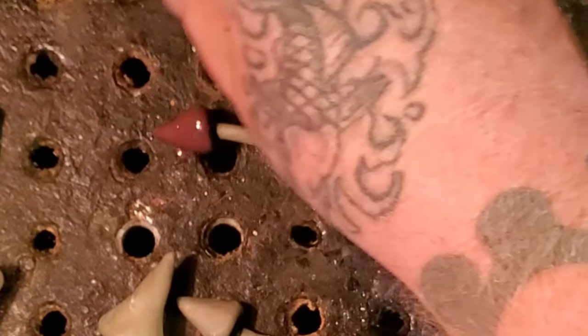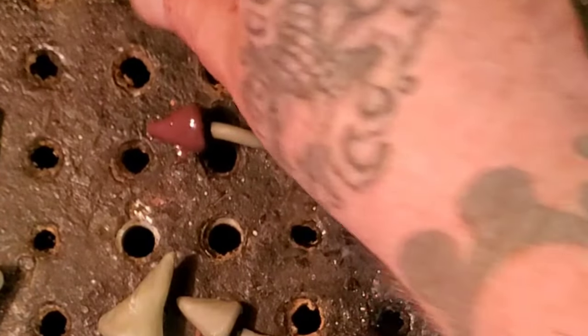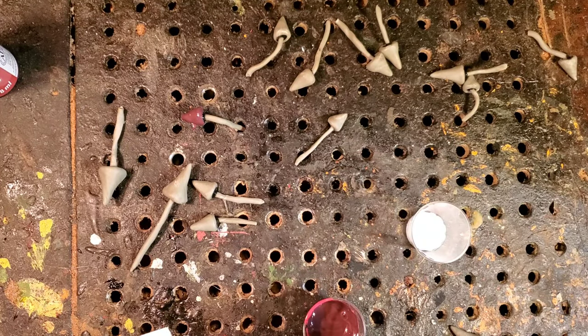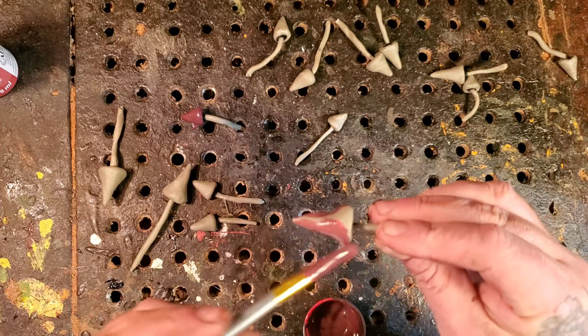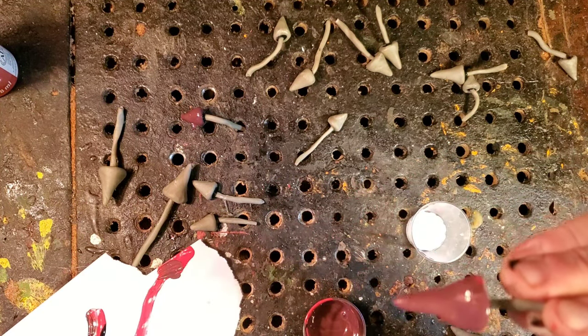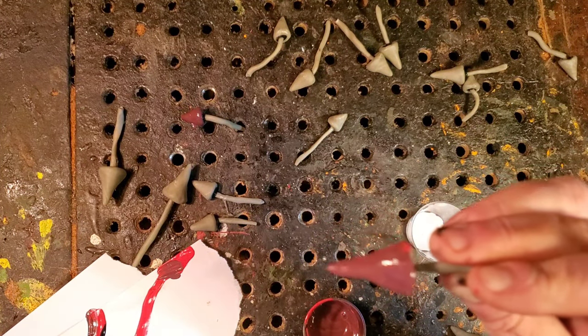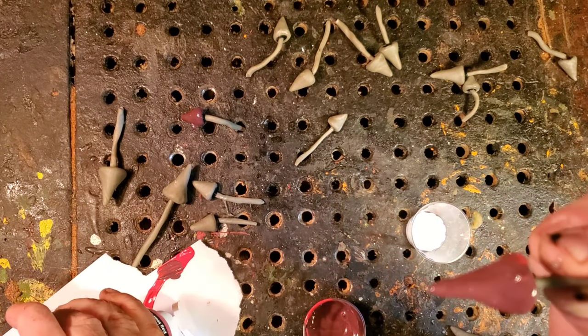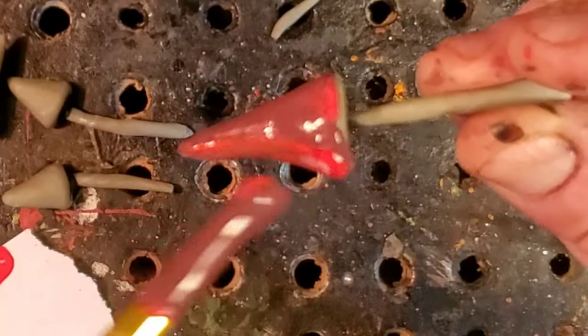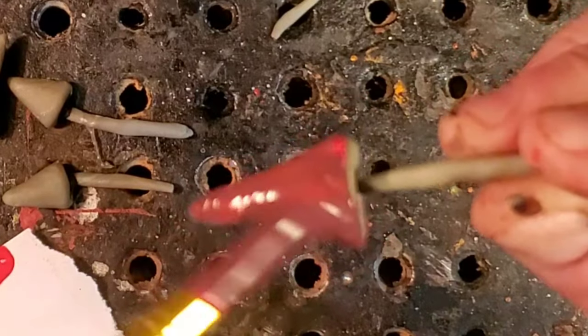Well, that's not working too great, but so it's off the table. See that? Okay, so that's sitting there drying. Just mix it up a bit, right? Sorry, shoot the cameraman. Okay, so like there's red here. Let's see. Okay, let's put some red in there. Whatever you want to do. They're your mushrooms, guys.